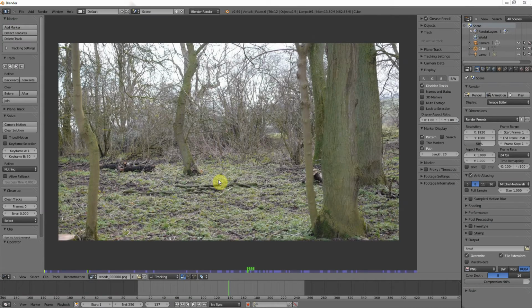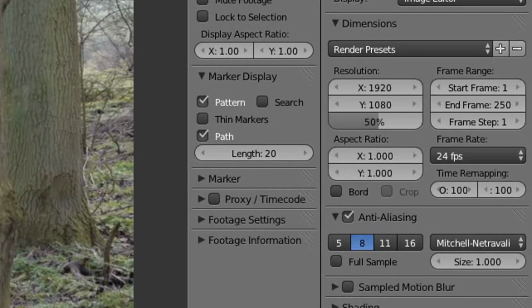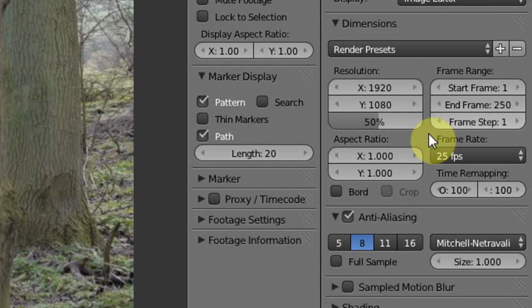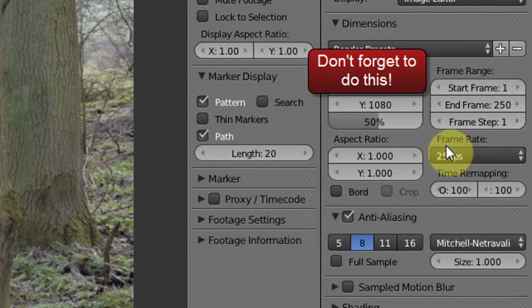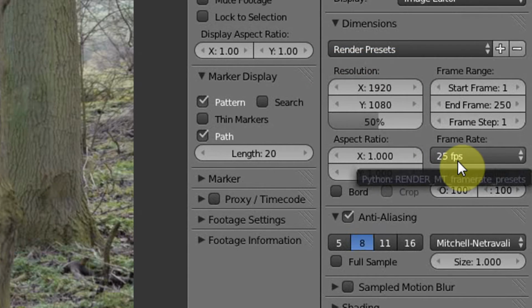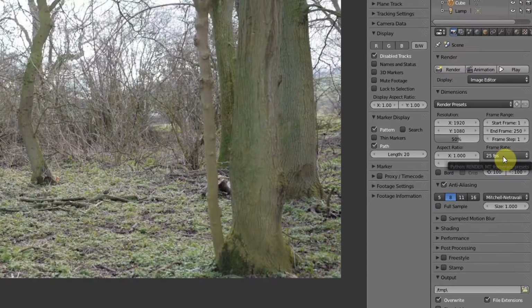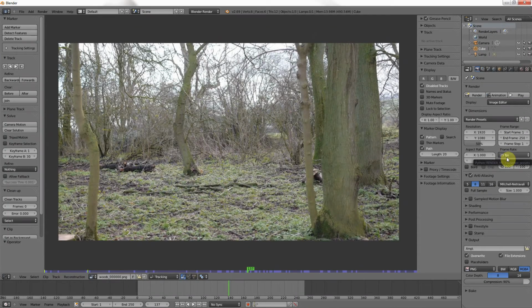Now we have the movie clip in. There's a few things we need to set up to make our life easier, and to make sure that when we come to export it later, the correct information is there. First one you'll see on the right hand side here is frame rate. Because it's an image sequence, it doesn't know what the FPS is. I shot this at 25, so I'm just going to change that to 25. It's really important you remember to do this. It doesn't really matter for the tracking, but do it up front because this is what gets exported to Hitfilm. And if you get it wrong, then your timing is going to be out and all the calculations will be wrong. Just remember to do that.